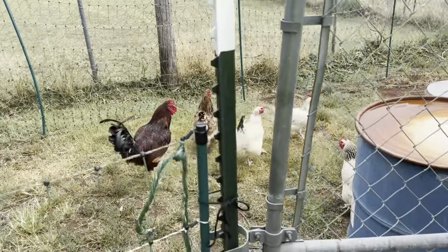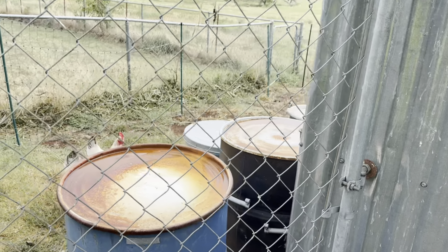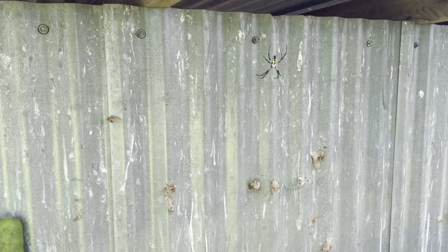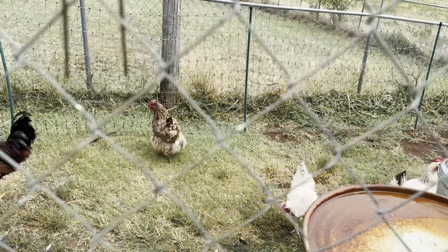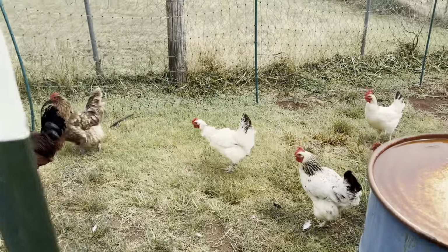And I just put a regular cyclone gate off the back of this old chicken house. I originally cleaned it out and made a deer blind out of it, then I was storing feed in it. We cleaned that all out yesterday and set it all up to be the chicken house again. So let's go in here and take a look at it. With this cyclone gate, I can go in and out of the electric pen without having to shut it off.